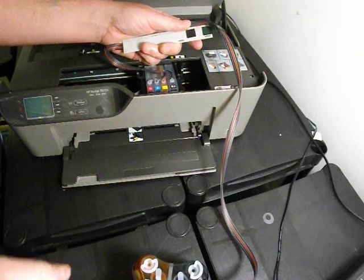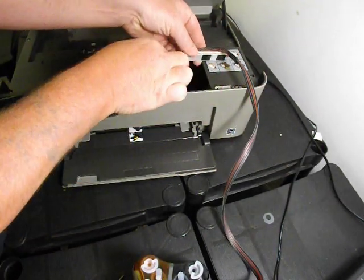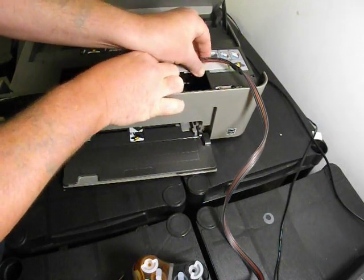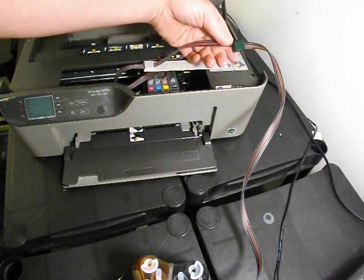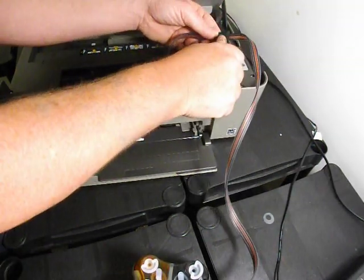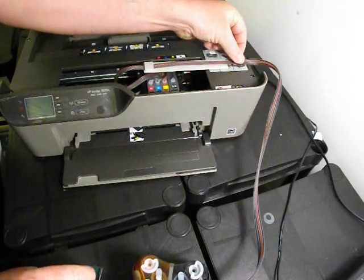That's one. And then the second piece gets fixed in the middle here, just with the second sticky pad up to the edge. And then also on the ink line you have a black clamp here. You can remove that green backing tape and just affix that one there.